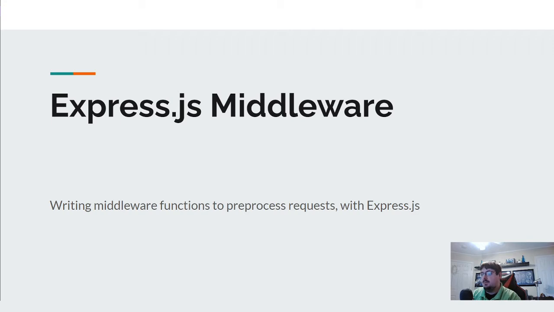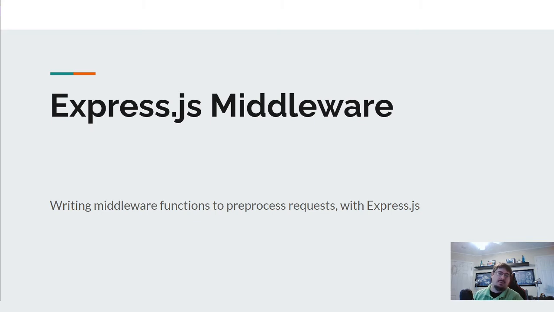So let's talk about middleware. Middleware here means how to write middleware functions that are used to pre-process our requests with Express. Now, middleware is a large topic. It doesn't exist just with Express or Node. Pretty much any platform you have for building web applications will at some point have a place where you can inject middleware. ASP.NET has this. Python has this. I think PHP doesn't have this, but most do.